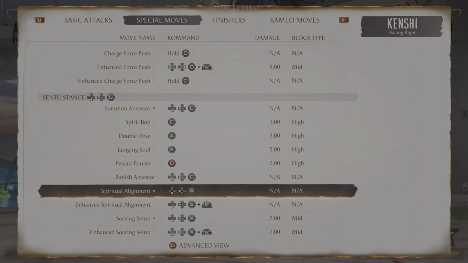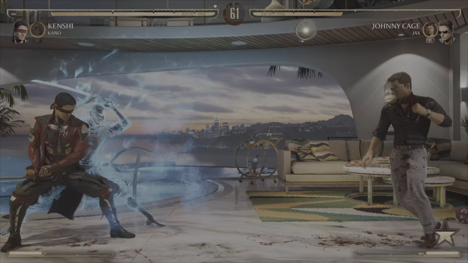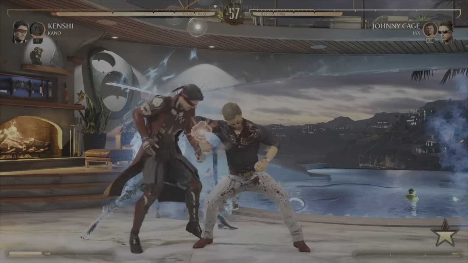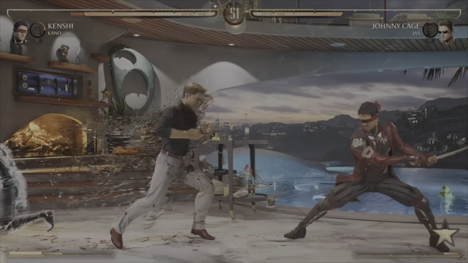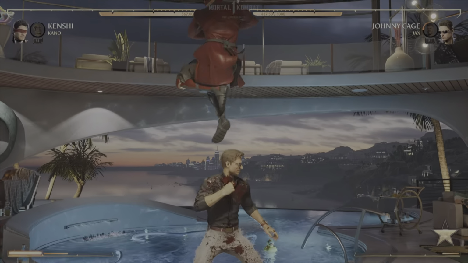Now we have this one, spiritual alignment. This is a very good move. Now what it does, you enter Sento, you're far away from the ancestor, and you want him to come to you, you do this. And the EX version will actually call him after he's gone. So, as I told you earlier, the gauge on Kenshi is gonna disappear, and the ancestor will disappear from the screen, so you can't use him anymore.